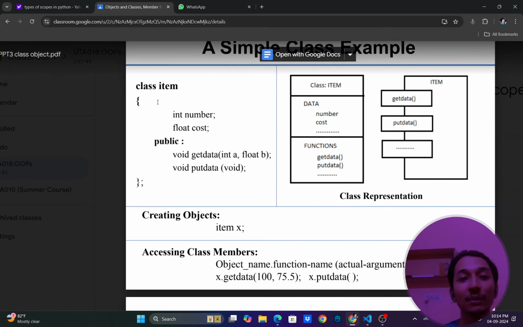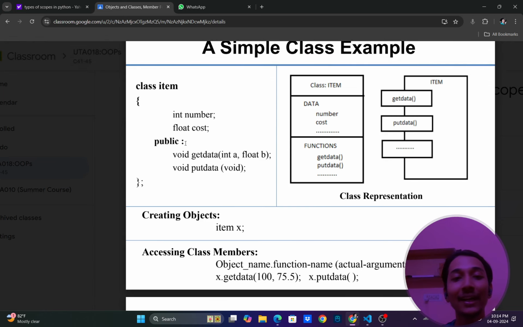If we are not specifying the access specifiers, that is public and private, then by default it is private. That means these two variables are private. If you specify it as public, then it is public, obviously. So we are creating two functions here. These are the public functions.